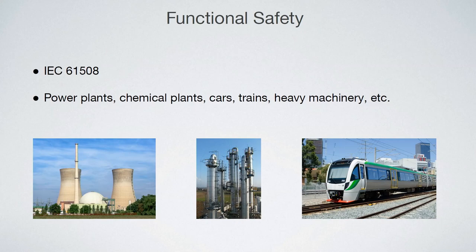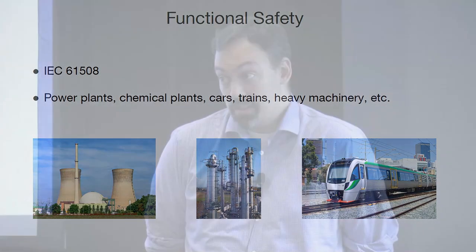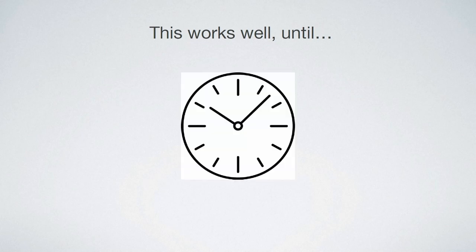This way of designing very safe systems is called functional safety. There's a series of standards that prescribe how to do this process — they lay out how you do the requirements, how you do the decomposition, and so on. They're used in lots of places where human life is at stake. And this works pretty well, as witnessed by the fact that none of us died while getting here and interacting with lots of these different systems. But as usual, when time enters the picture, things get awkward.